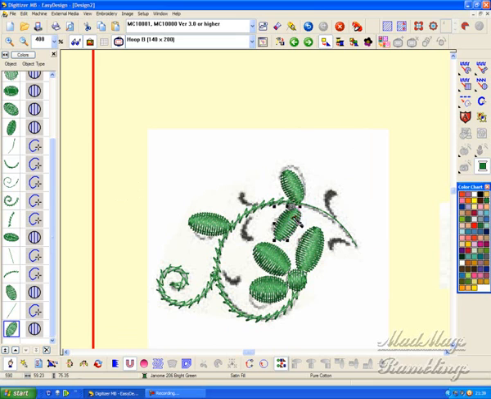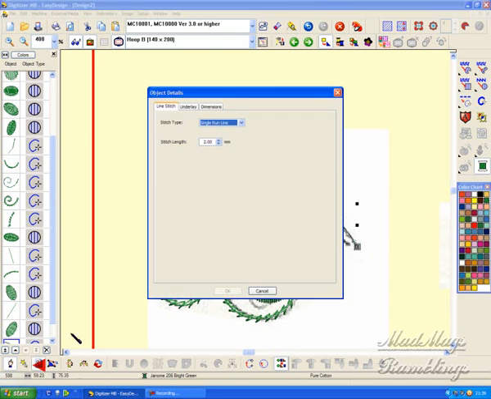Click into the area, move it into position, tell that stop, and pick up my run line again. And just come back down to the bottom and go and set my stem stitch.